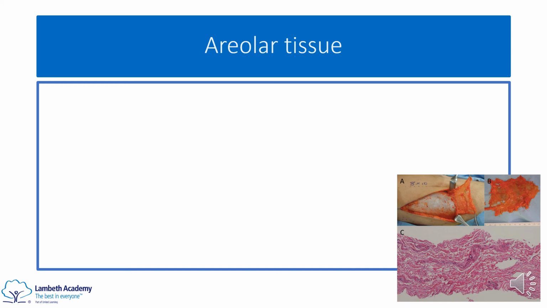The matrix of an areolar tissue is semi-fluid, so one of the ways that we identified a matrix earlier was like a jelly texture, and this is where we would find that in the areolar tissue. There is lots and lots of collagen and elastic fibres within this areolar tissue because we want it to be nice and flexible. An example of an areolar tissue is the dermis.